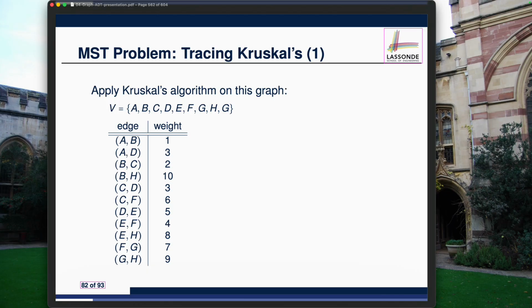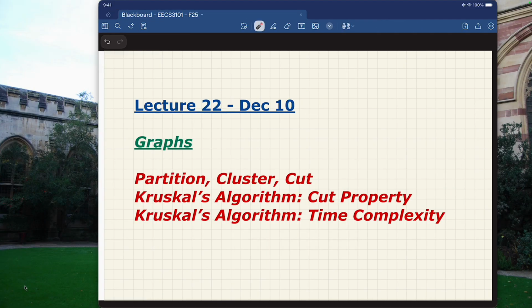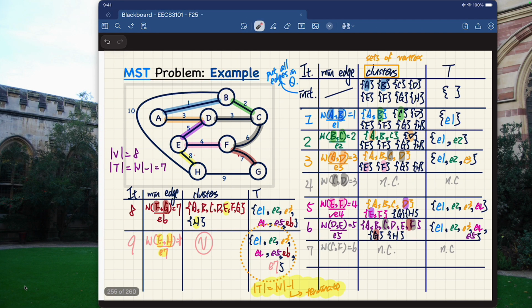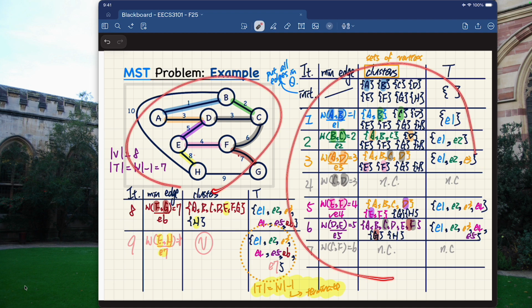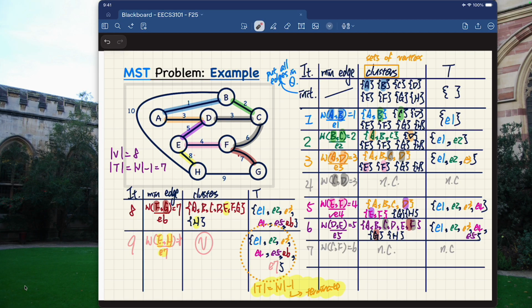Today I just want to talk briefly about, well, I wouldn't say briefly, but thoroughly, and at least give you the proper intuition about the correctness of the Kruskal minimum spanning tree algorithm. We already traced the algorithm in the last lecture, if I can remind you. We started from the graph and then tried to build the minimum spanning tree using a table like this. That's really the assumption I make about what you should know before studying for this makeup lecture. If you haven't, please make sure you know how to trace Kruskal's algorithm first.